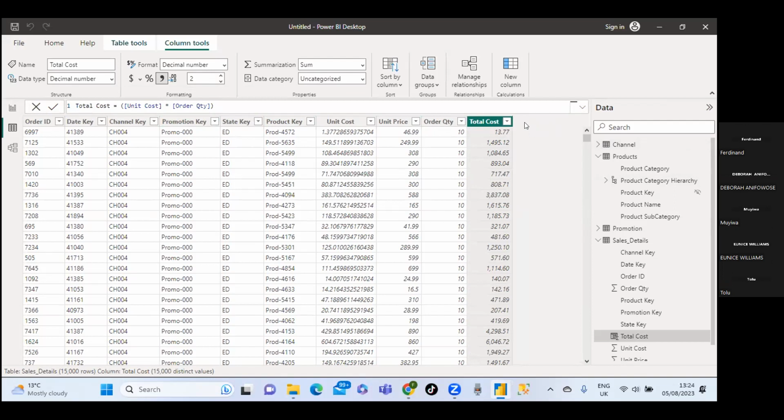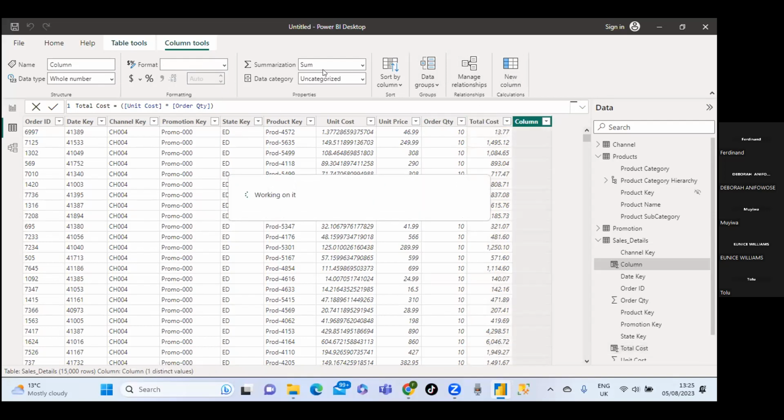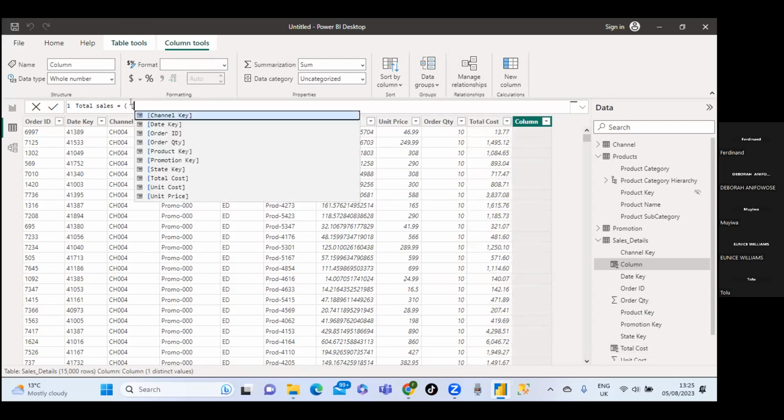So then we can also create another one for my sales now. So I can do create new column, same approach I'm going to use too. So my total sales is plus brackets, my square brackets.